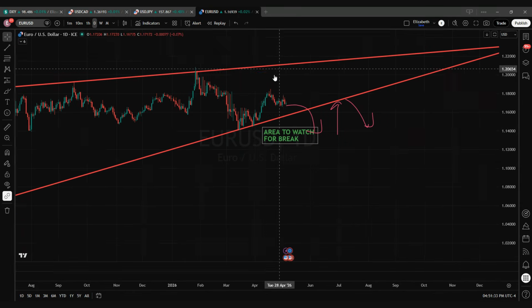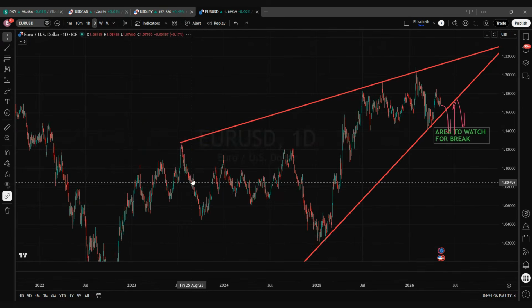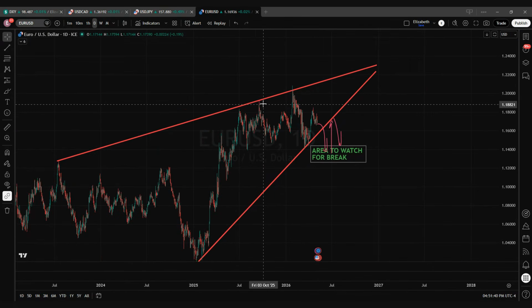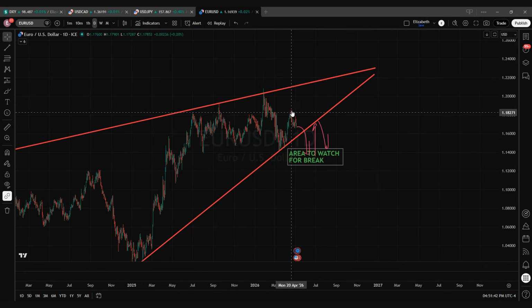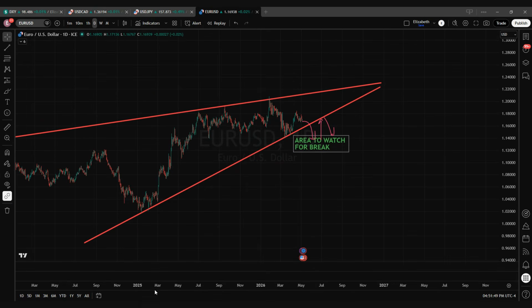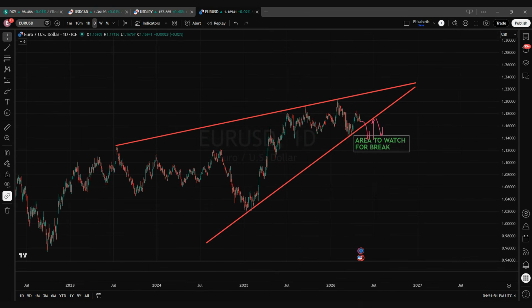But I do like this upsloping trend line. It has held for quite some time since this pivot high of 2023. I really like it a lot, especially since it kissed here, hit here, and here. I would like to see it pierce there to get an even better entry before a breakdown occurs. So I like that a lot. Something I'm watching on the Euro USD.